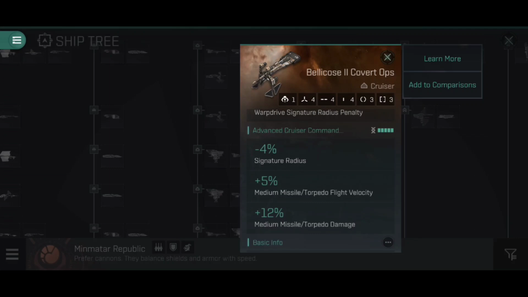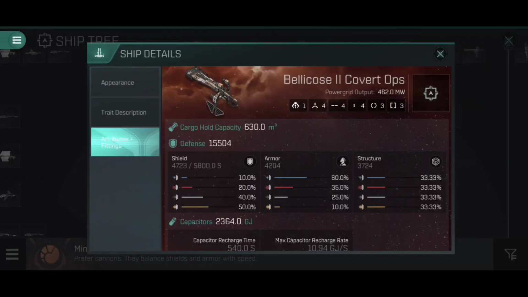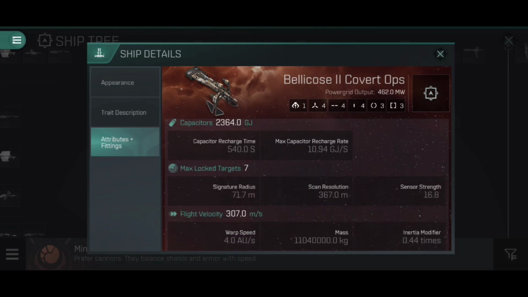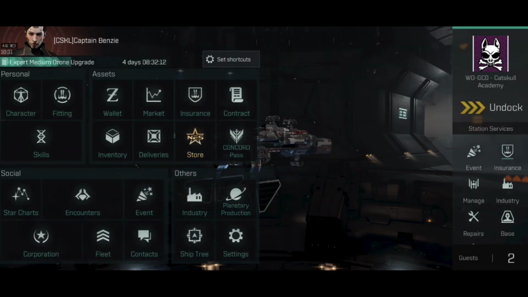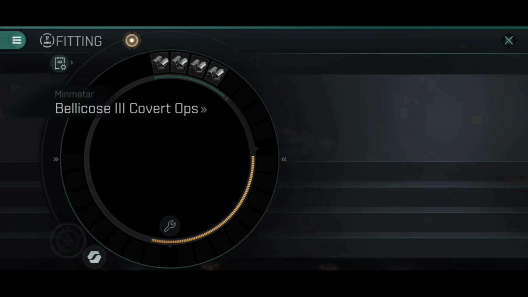This is kind of, as I said, the middle ground version of the Bellicose Covert Ops. You've got good firepower, still a pathetic tank across the board, and a smaller signature radius, which you can get down really small thanks to the -4% signature radius bonus from Advanced Cruiser Command. Basically, you're getting a fast-moving, hard-hitting ship that is notoriously difficult to actually hit. And I'm going to showcase this by having a look at the Bellicose 3 Covert Ops.